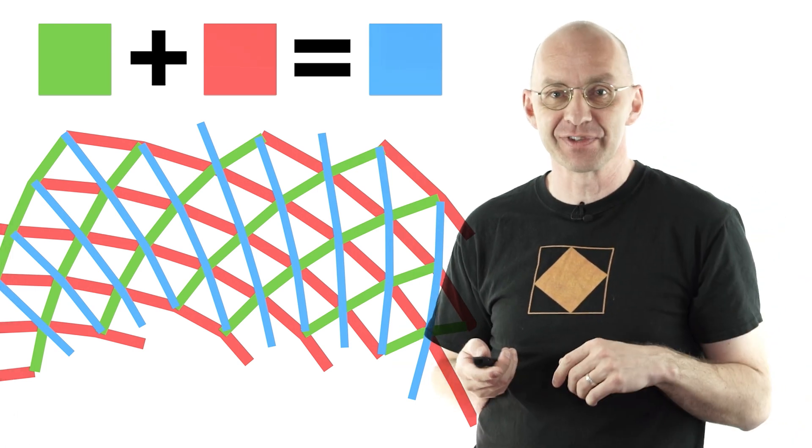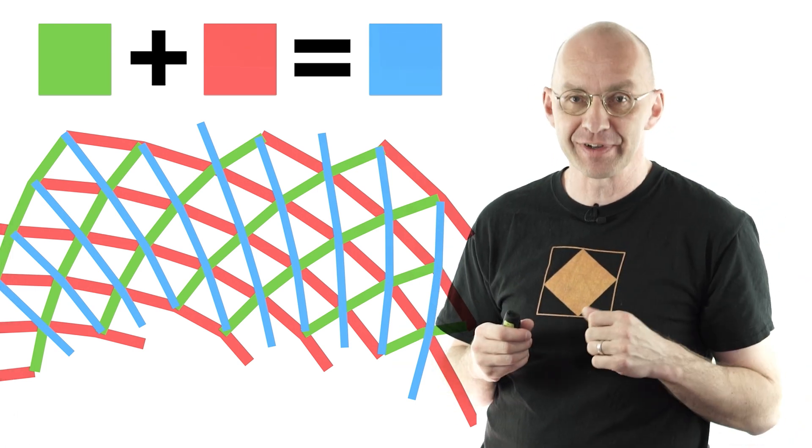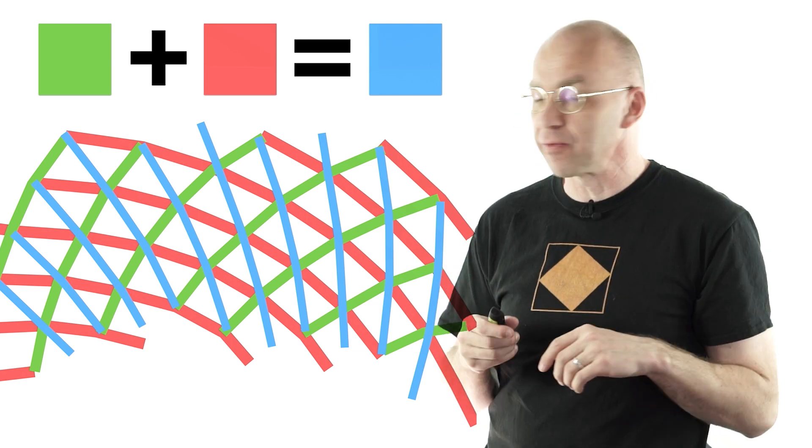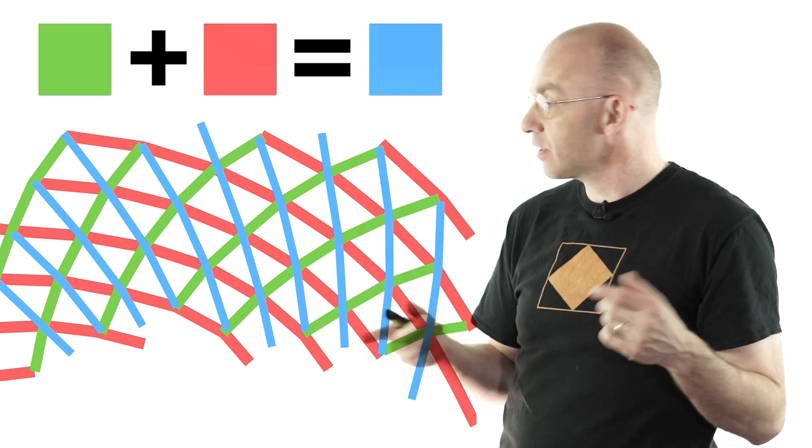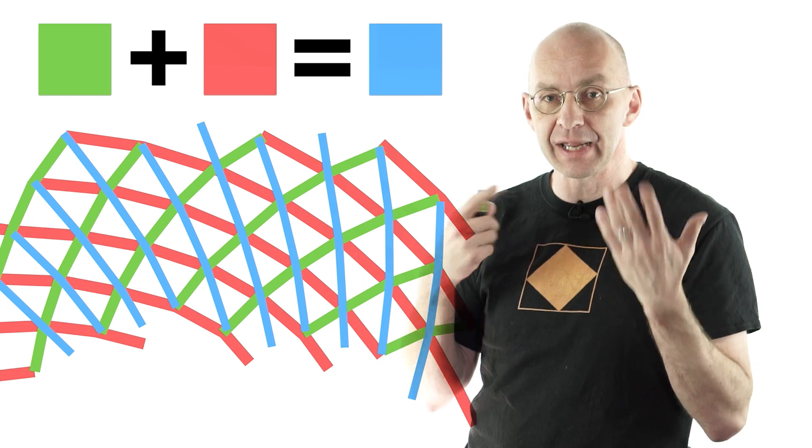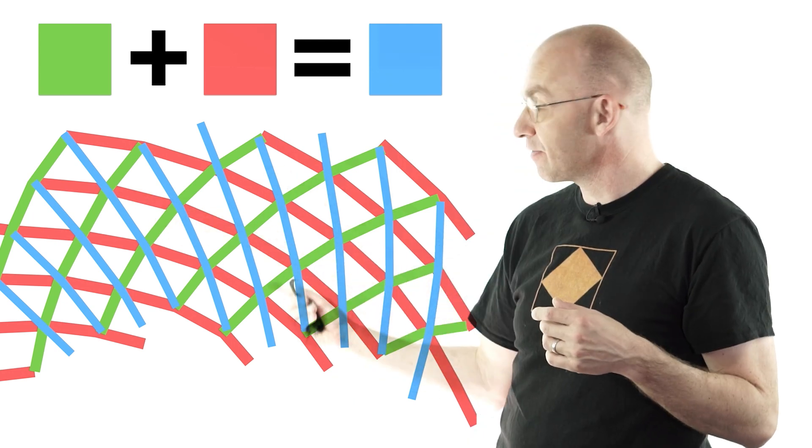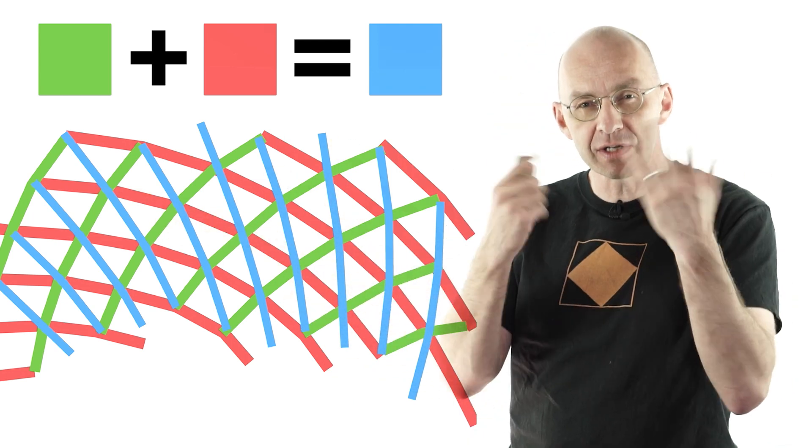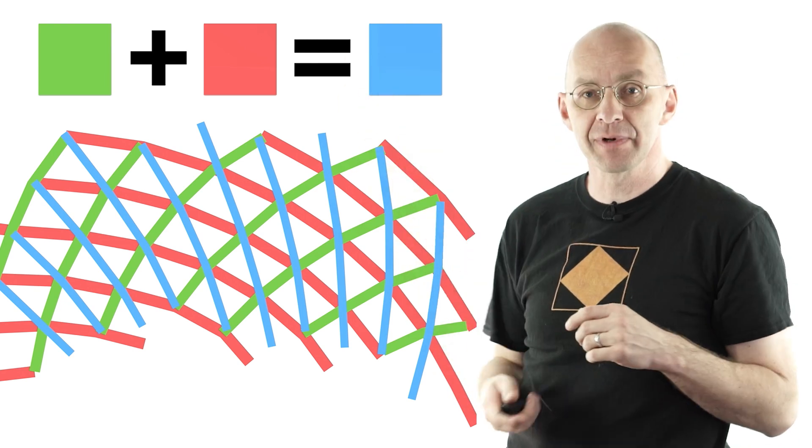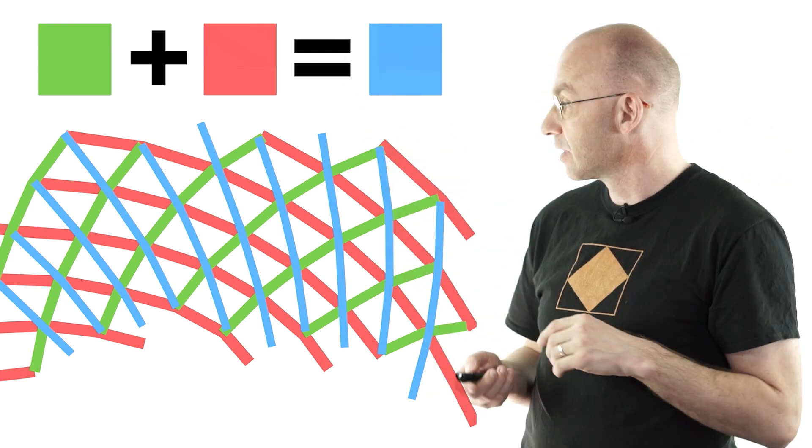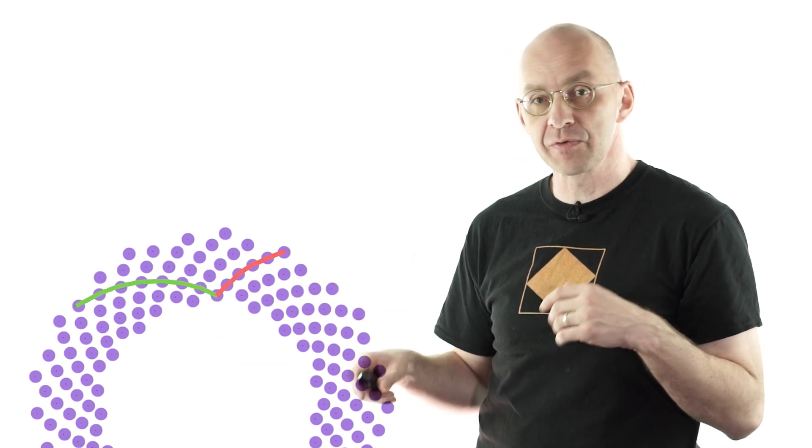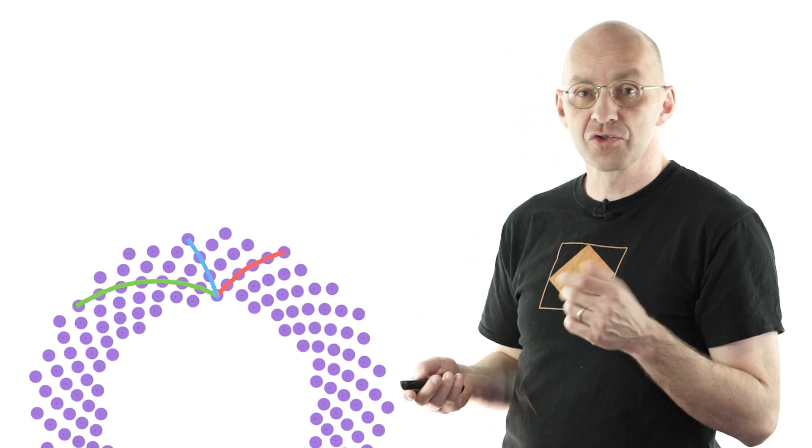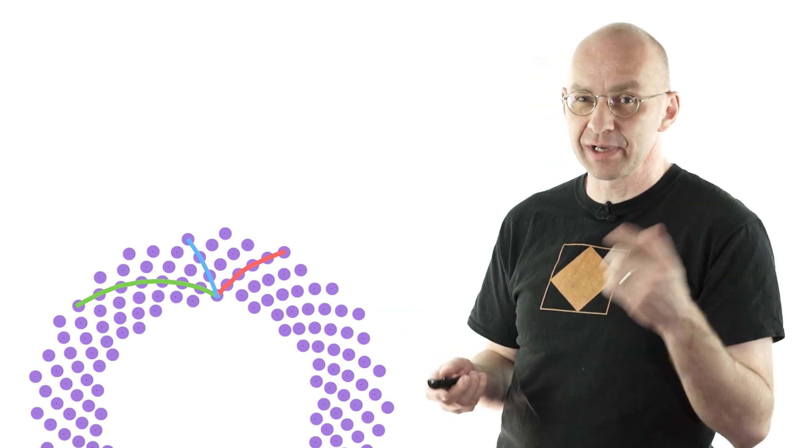I'm actually going to prove this to you at the end of this video. It's my own proof. I'm very proud of it. So I have to do it. But let's just run with this. So we've got one number visible that's the greens and we've got another number visible that's the reds. We don't have the blue ones yet. So how does the blue one come up as the next number in the sequence visually? Well let's have a look here. I'll highlight one of the green spirals. I highlight one of the red spirals and I'll also draw in one of the blue ones there. It's not jumping out at you yet.